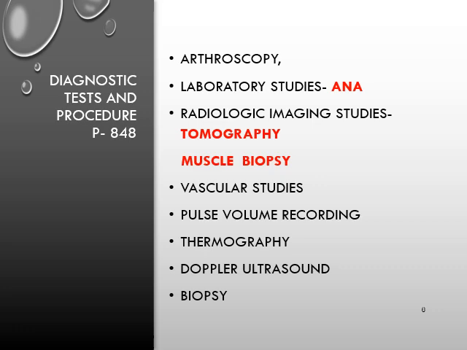VDRL measures antibodies to syphilis. Now, maybe you think that's kind of funny, but you know, I know we don't have syphilis much anymore, but some of our elderly were exposed to it possibly when they were younger. And then we have a WBC checking for infection. Always remember WBC checking for infection. Normal is 5,000 to 10,000. If it's above that, there might be an infection somewhere. Sometimes it's elevated in inflammation as well.